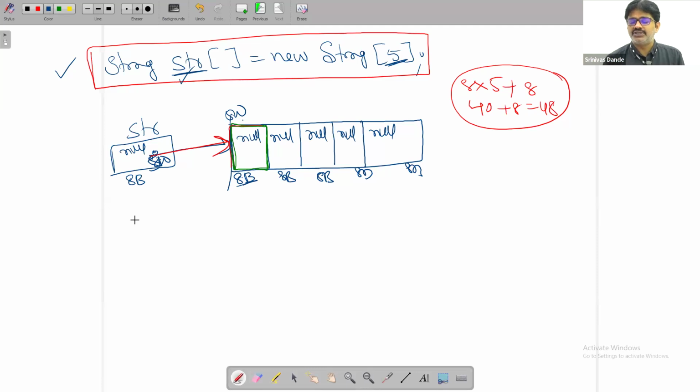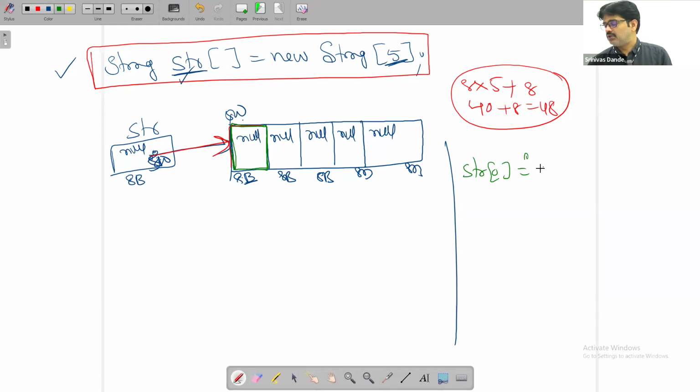Now, in the first string, I am taking str of 0 equals to, I'll write this on another side. Str of 0 equals to "hello guys". What happens now?